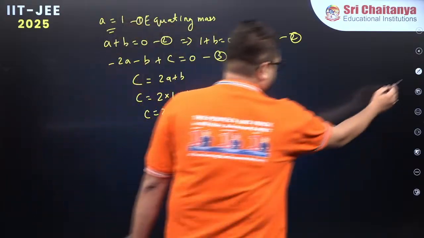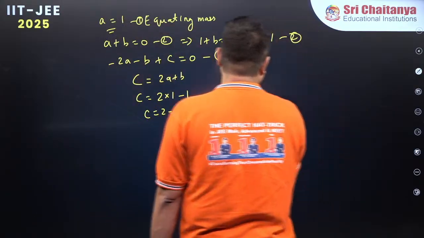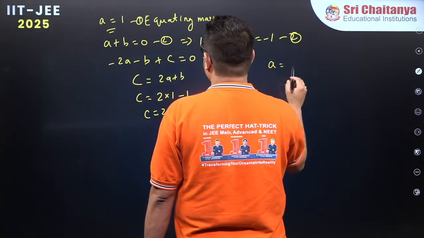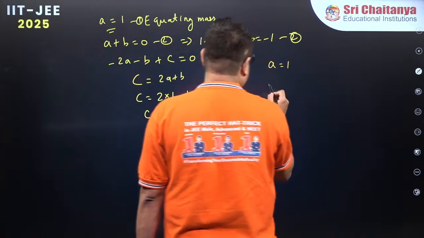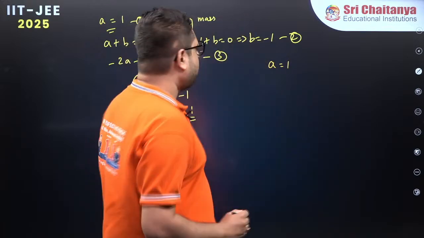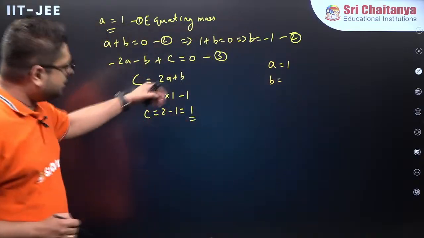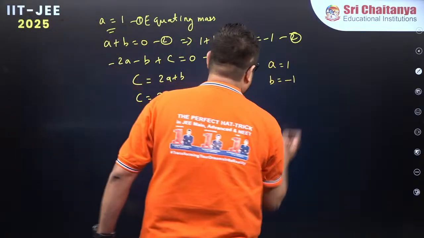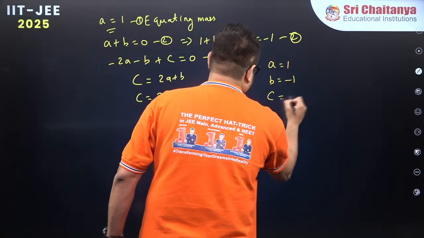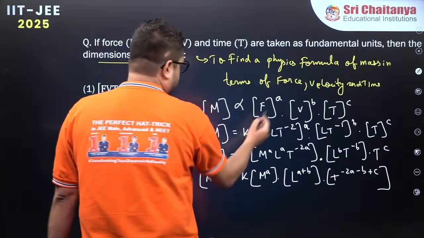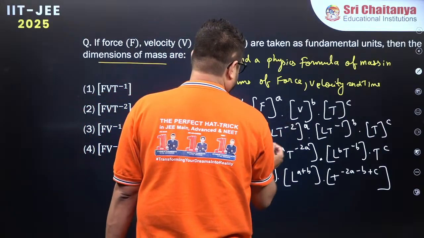So what are the three values which I am getting? What are the dimensions of force, velocity and time? You can see that A is going to be equivalent to 1, which I obtained from equation number 1 itself, isn't it? B over here, after incorporating the value of A in equation 2, I am getting as minus 1. And what is the value of C? C is 1 itself. So A is 1, B is minus 1 and C is 1. So based upon this, what can we write down?